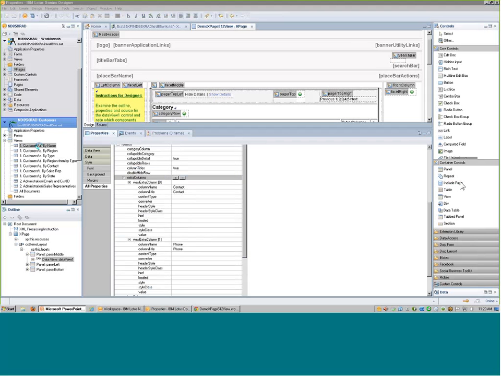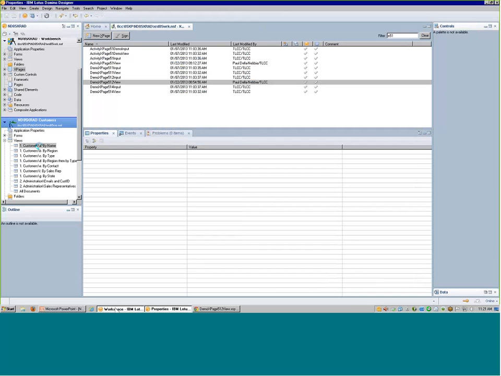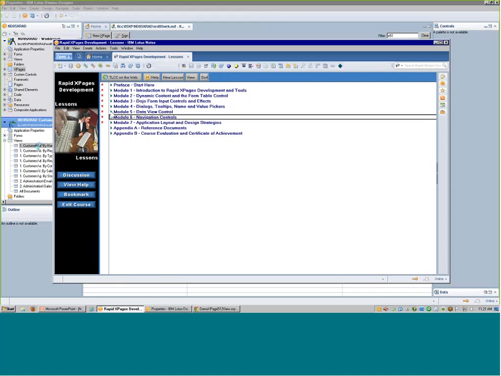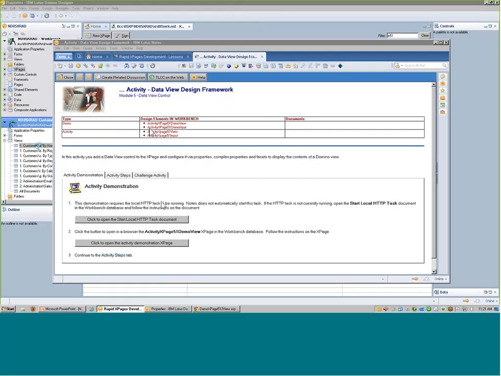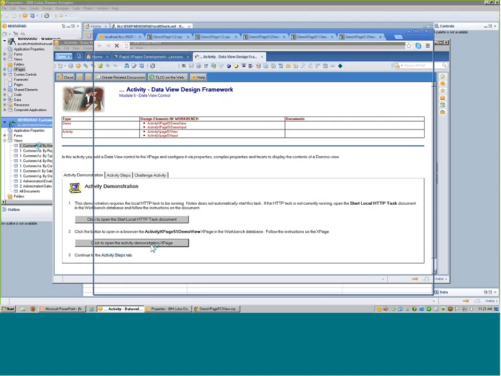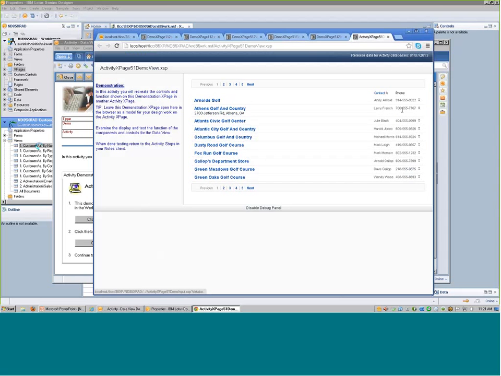Okay, so I'm going to actually create this from scratch. And to do that, I'm just going to jump into the course and run this activity. If you're familiar with TLCC courses, we typically have a demonstration XPage where we show you what you're going to do, and here's a little tip: leave this open as you're performing the activity. So I want to recreate this data view to the customer by name view. A couple of pagers in the top left and top right, and showing, in addition to the customer name, contact and phone number, and also a detail row.